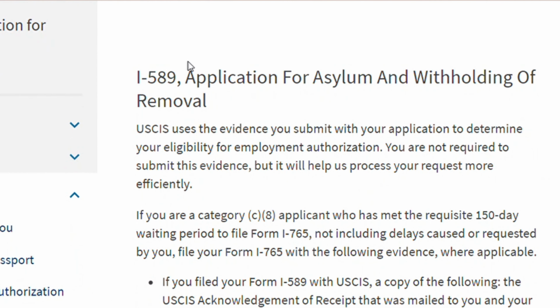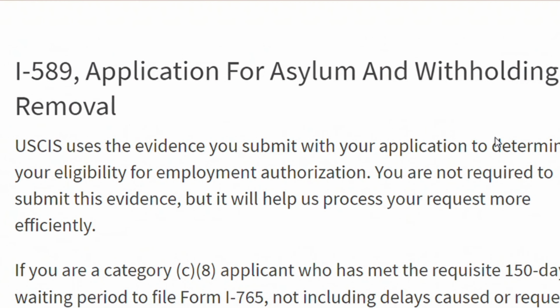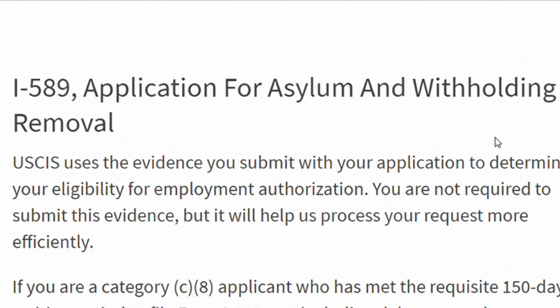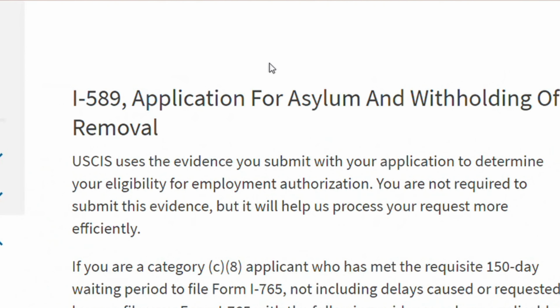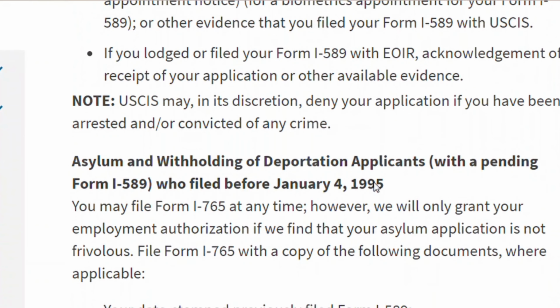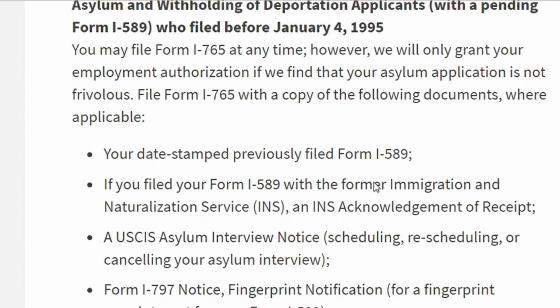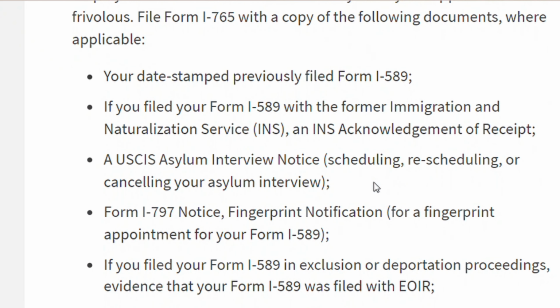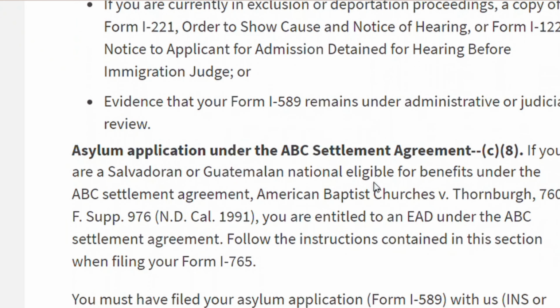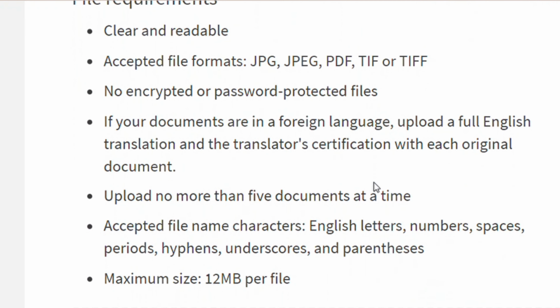And depending on your status, if your application is for asylum and withholding of removal, remember that's the status I randomly selected, so I have to prove that I have a case pending, right? So it just depends on what you choose. Then they'll be asking you, you probably have something different if maybe you're a green card holder or something, you have a different question. They will not be asking you for something you don't have. So it really depends on the category you fall under.